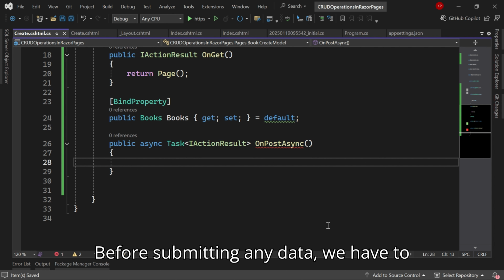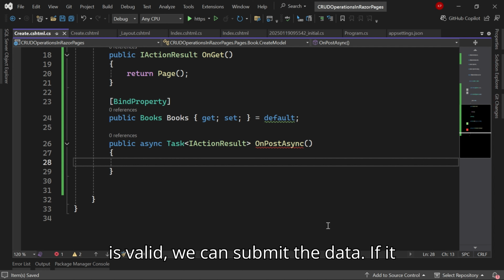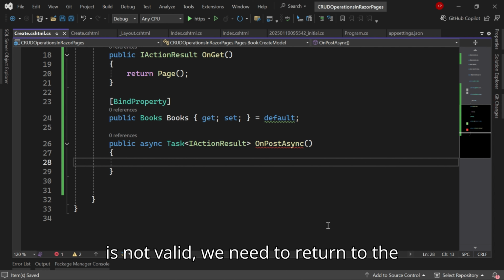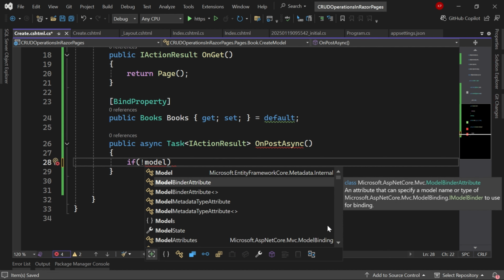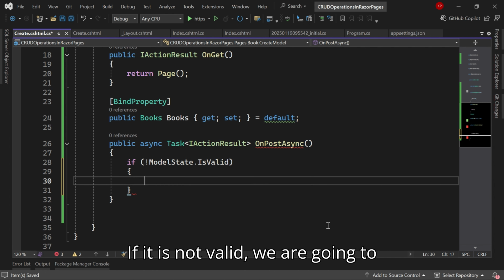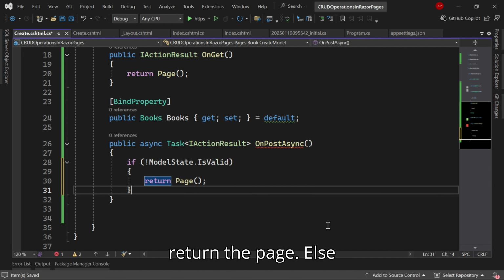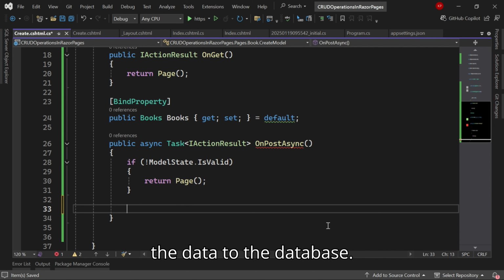Before submitting any data, we have to validate our model state. If the model state is valid, we can submit the data. If it's not valid, we need to return the page. Else, we are going to save the data to the database.